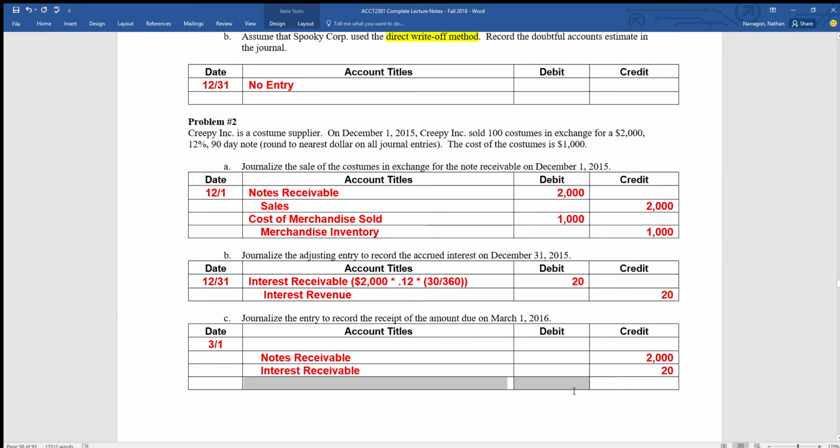Now, interest revenue, it's going to be the remaining interest that we should receive. Now, figuring $20, that's 1 month that we figured up here. We have 2 months left. Times that by 2, should be $40 in interest revenue. Again, you can do this one right here. I could have taken 2,000 times 0.12 and then times it by 60 days that we had left, over 360, and that should be fine and dandy. No problem there.